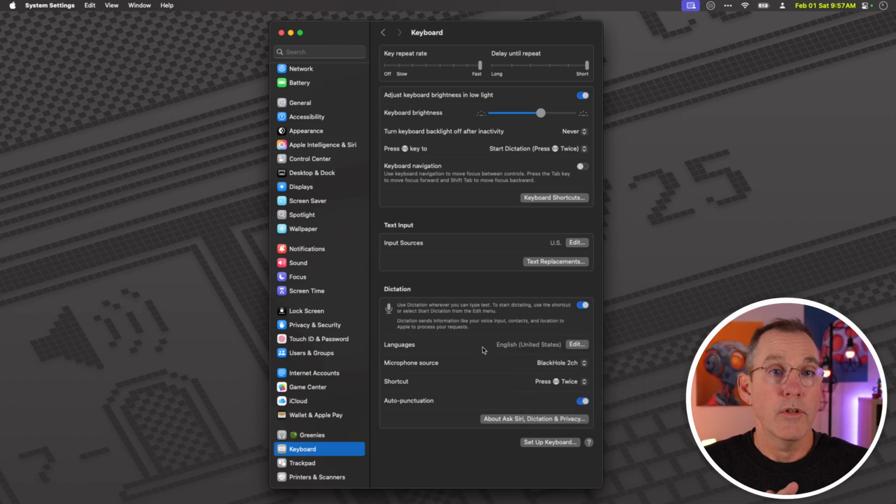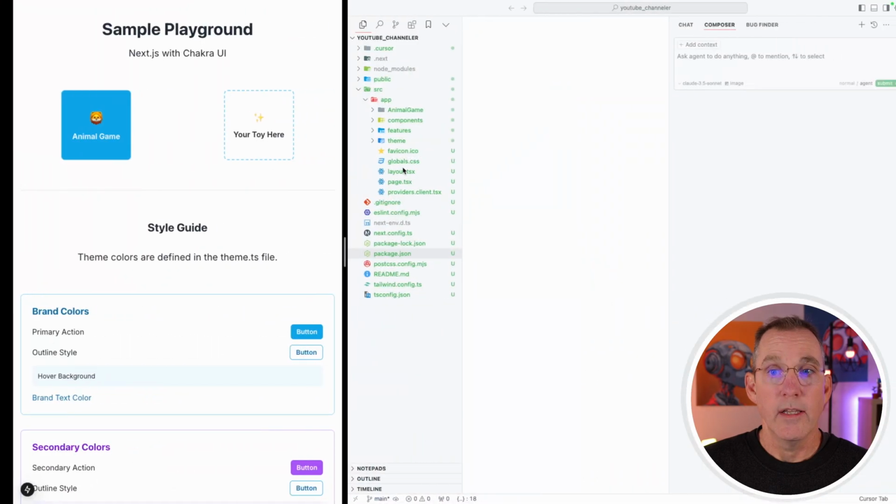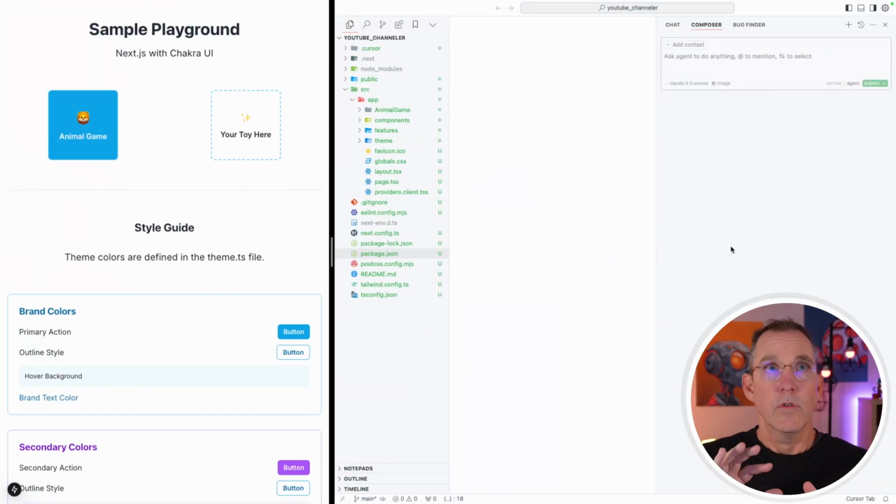But this feature is so useful. What we're about to do is so valuable, especially when dealing with something that is so communication intensive, that I highly advise you give this a shot. It will change everything. And what you're going to see is me telling this system what I'm interested in building.